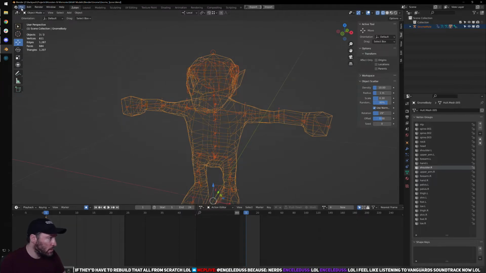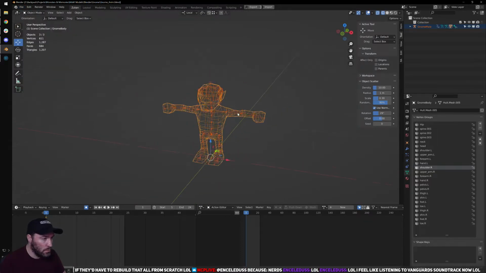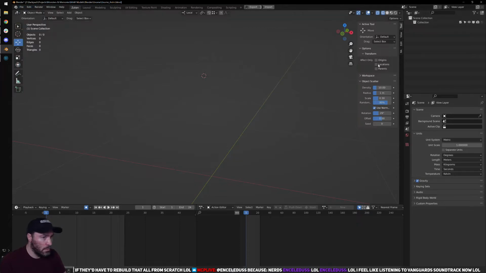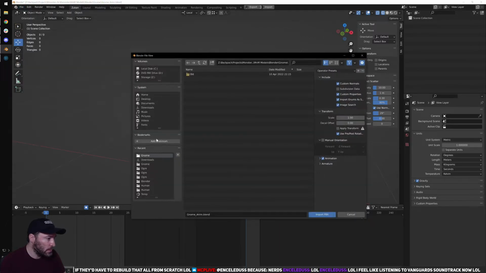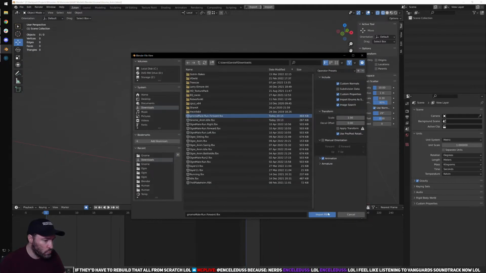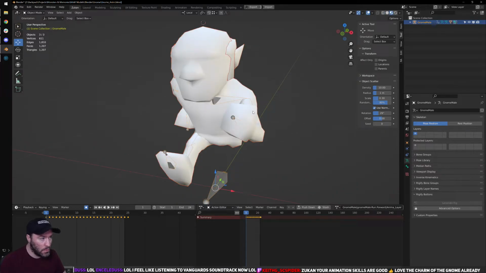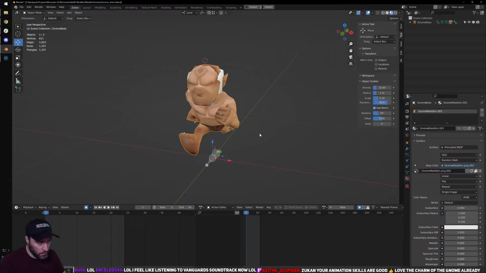Save that, and then open this one. Delete. And we're going to import that thing we just did, so we can look at it with all its stuff.